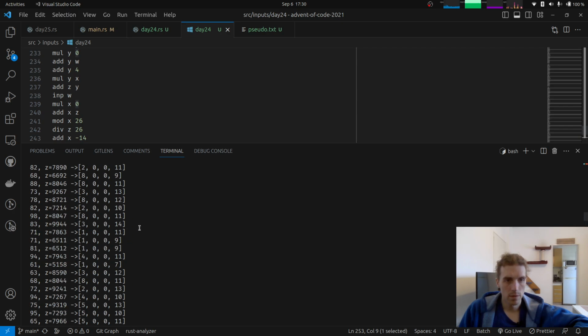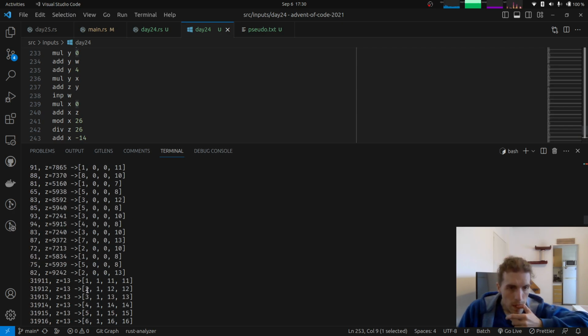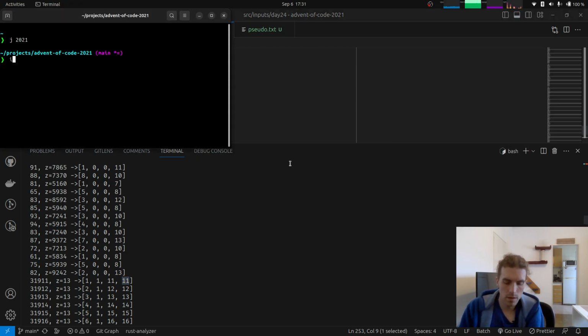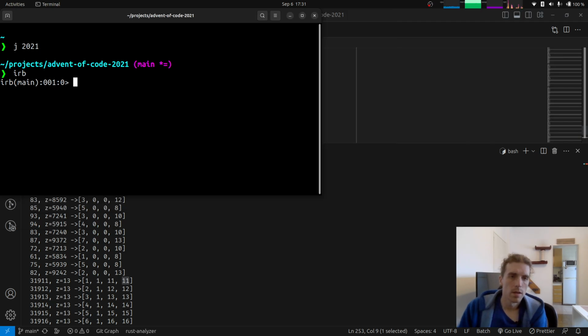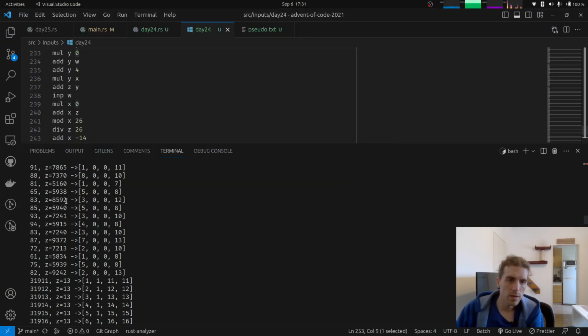So let's grab the first one of these. We start with set 13 and we ended up with set 11. Okay, so let's grab a terminal maybe. You probably cannot read any of that. So we started with set 13.